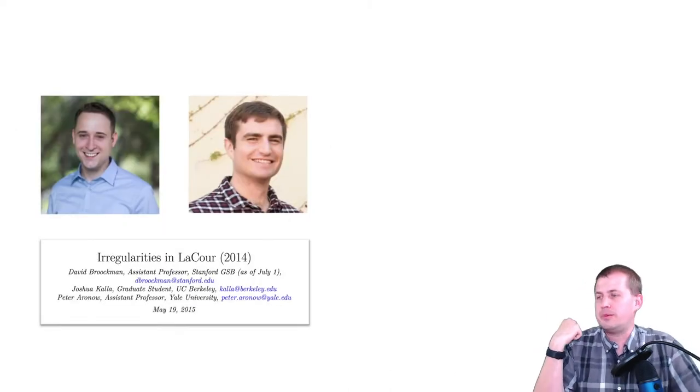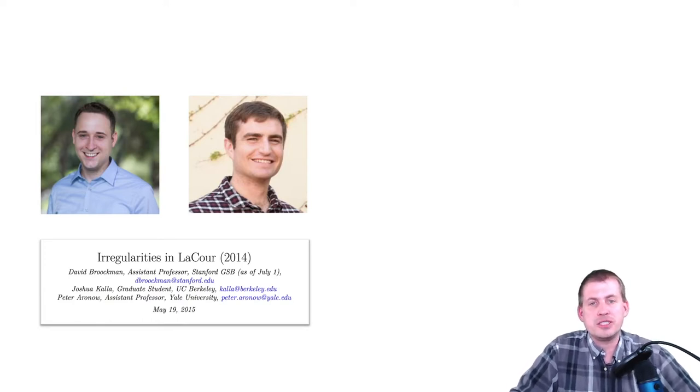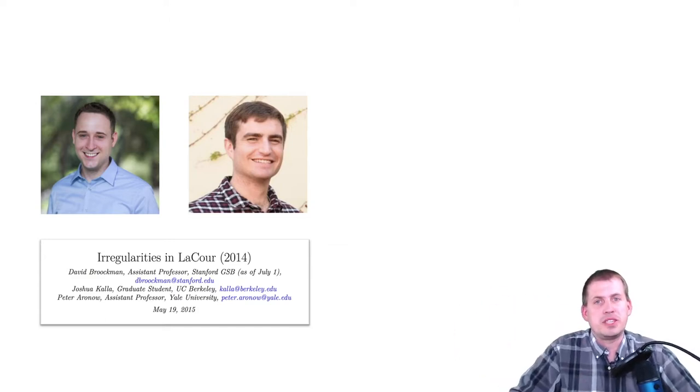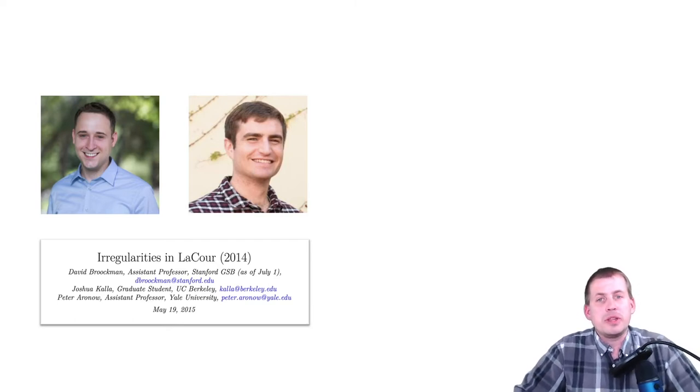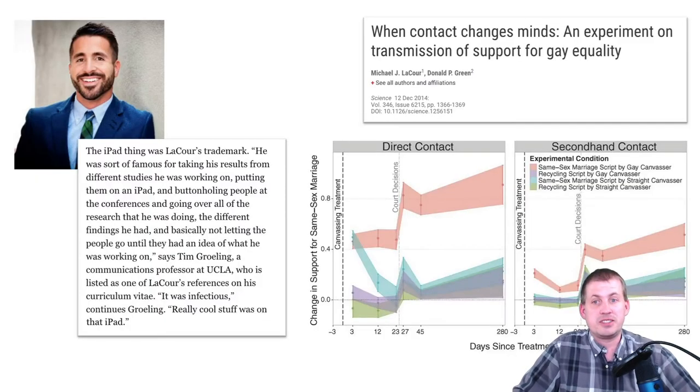But then these two people came along. And as I mentioned when we were talking about that paper about austerity and the percent of GDP that's dedicated to debt, one very common thing for PhD students is to get an assignment to go replicate a paper that is out in the world. And so these two graduate students decided to replicate the stuff from LaCour because they were interested in the same topic and because they wanted to replicate a paper. And when they were replicating it, they found that it looked really suspicious. They were able to get the data, unlike the austerity paper where they wouldn't share the data. LaCour shared the data with them.